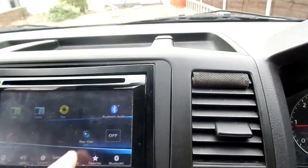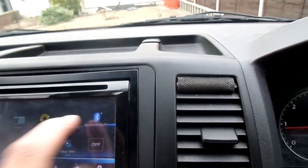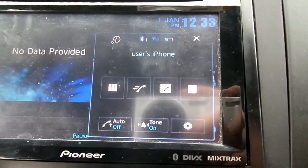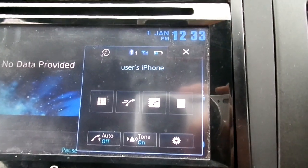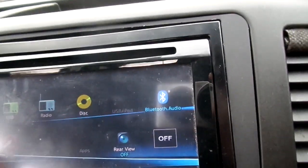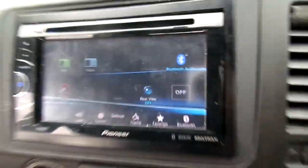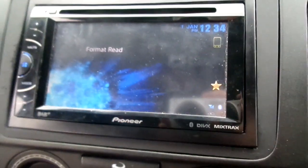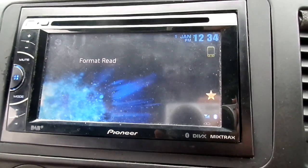So let's go to Bluetooth which connects to my phone as well. The user's iPhone - we've tested that already. Phone calls come in okay. You can control YouTube or anything Bluetooth really, just control it on that, so that all works nicely. And finally we put in a DVD - this is a DVD of some surfing stuff. CD and DVD in. And then this also plays. What Greg did earlier was bypass it - to get past that he just grounded it, which we explained in the earlier video. So we can see that's working.